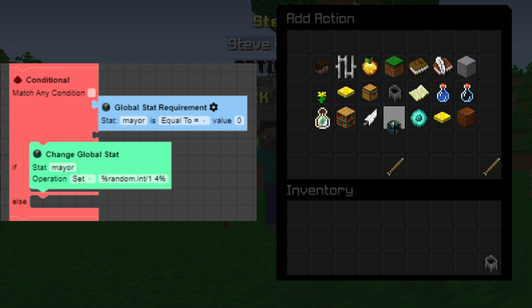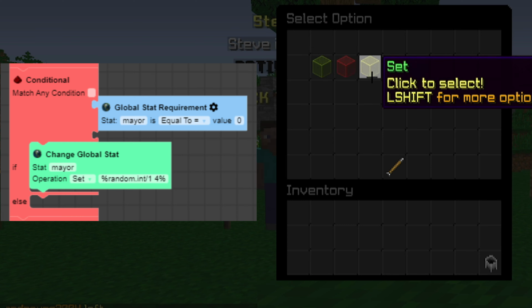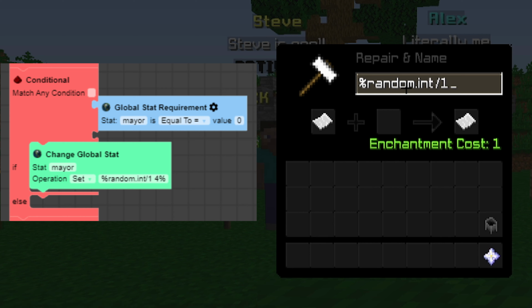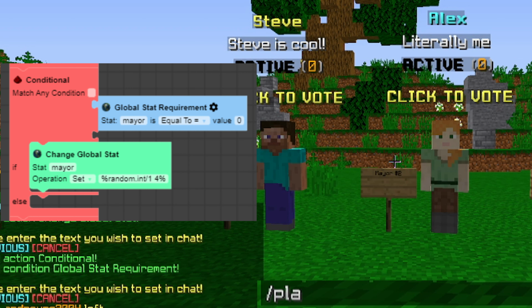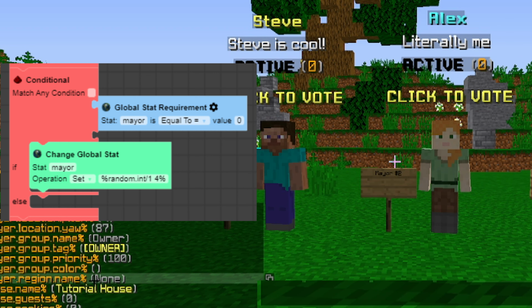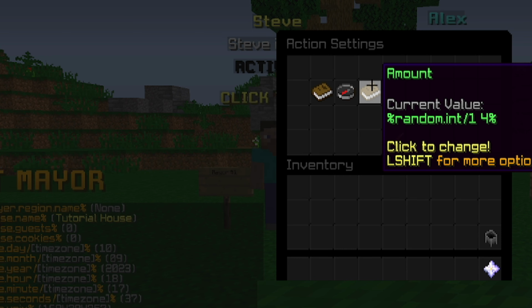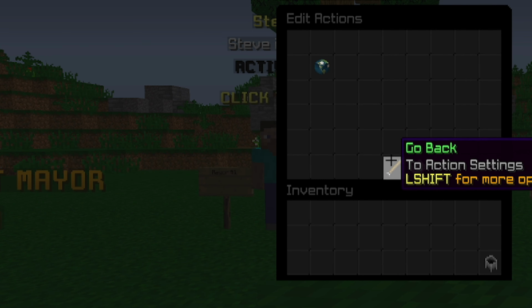And then in here, we'll just set mayor to one of the random mayors. Because there are 3 mayors, we're going to do random.int 1 4. So this will choose a number between 1 and 3. I know it says 4, it's just the way housing works. It really just takes this number and subtracts 1, so it's really choosing a number between 1 and 3. And these are using placeholders. If you didn't know, if we do /placeholders, it shows a bunch of different placeholders we can use in our house. So back in here, again, we just choose a random mayor, 1 to 3, so Steve, Alex, or Santa.